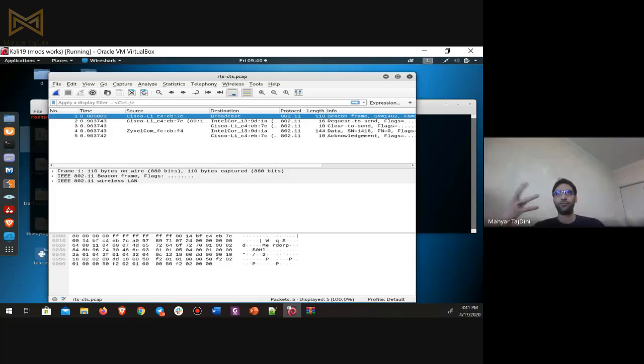In the real world we call it an accident maybe, but in the technical world we call it collision. So when two packets meet each other exactly face to face, it's called collision. We need some system to avoid this collision. One of the systems is carrier sense multiple access collision avoidance.